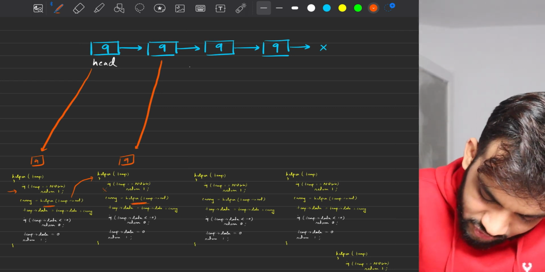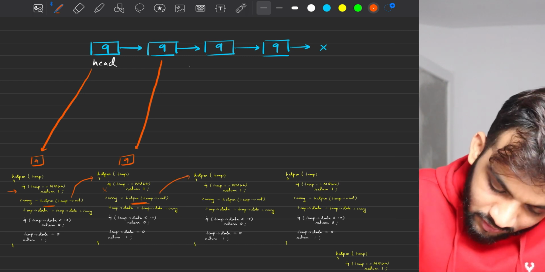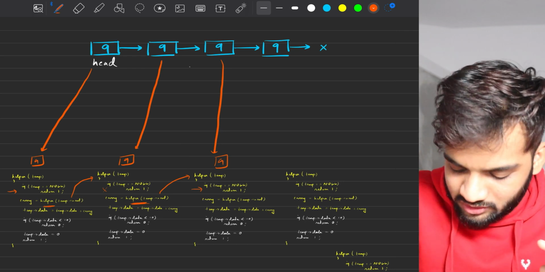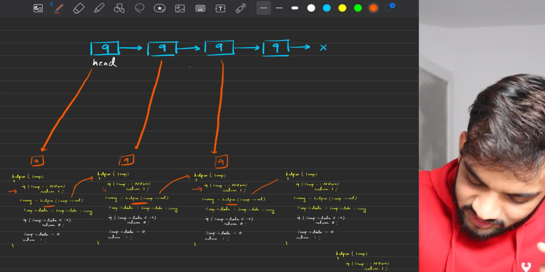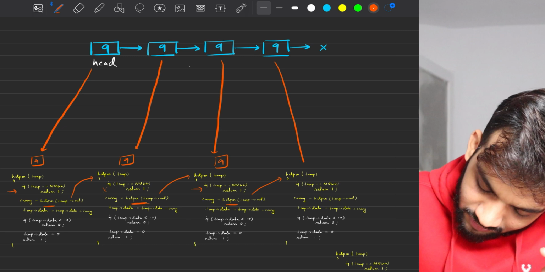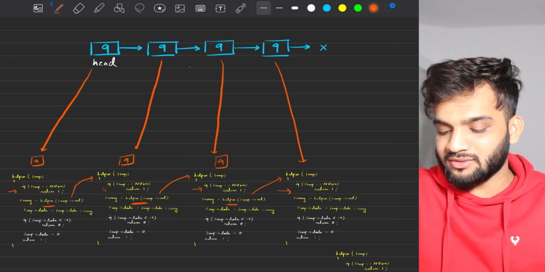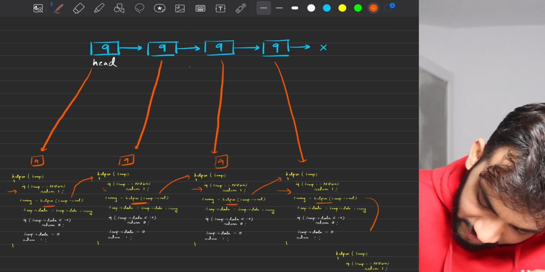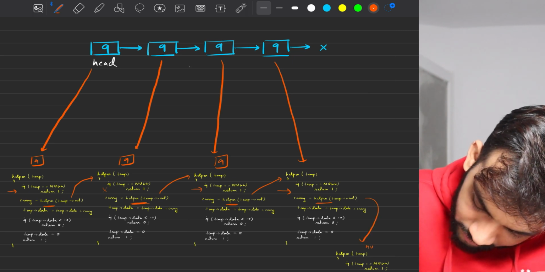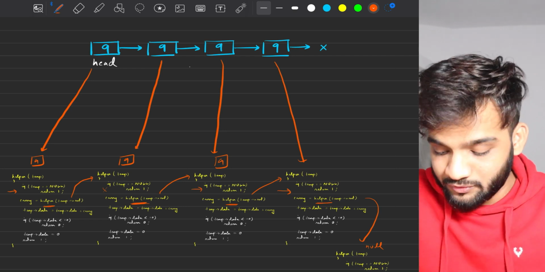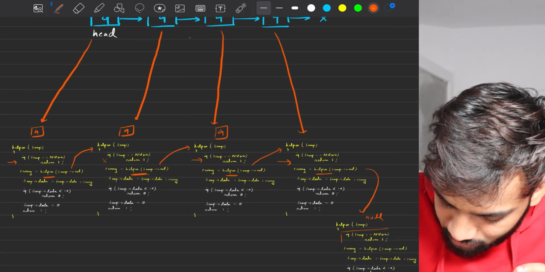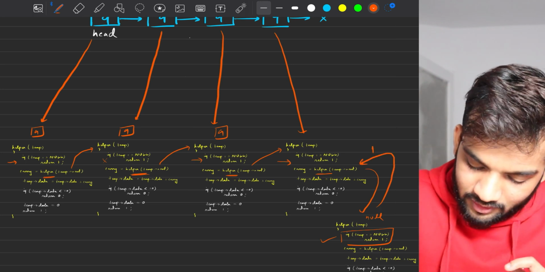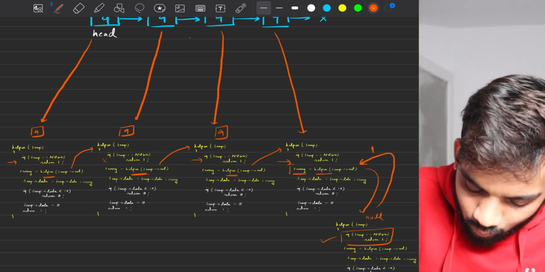So the helper condition is called. So the call goes for this 9. Again, the base condition is false. Goes to the helper, calls this one for this particular 9. The base case is not satisfied. Again, calls the helper. This is when the call goes over here. And this time it is for null. Whenever the call goes for null, this one executes. And it returns your value of 1. So the value of carry is 1.